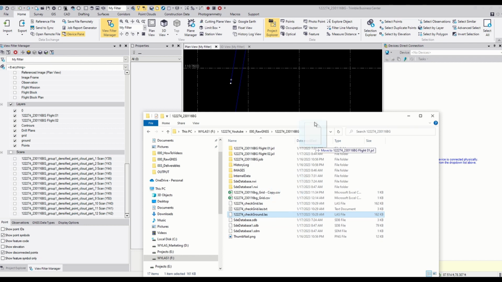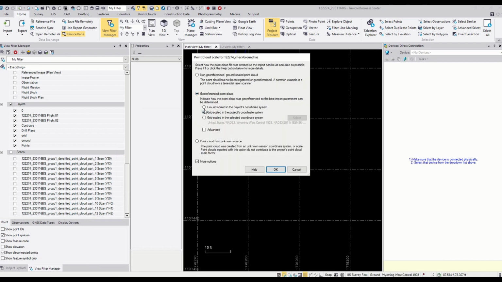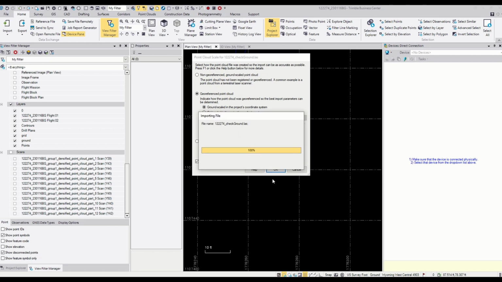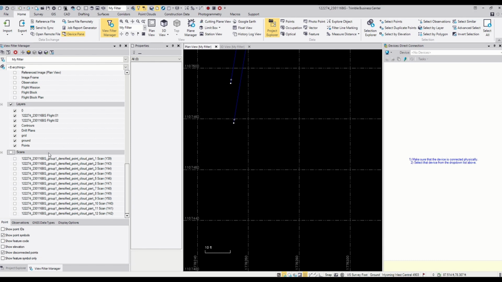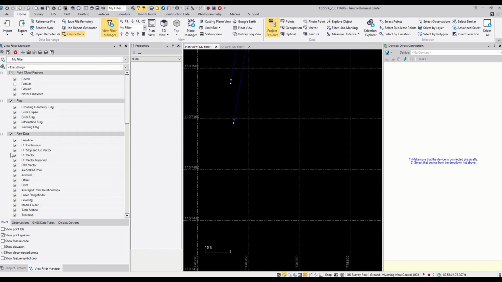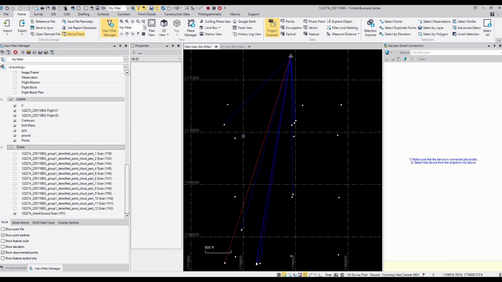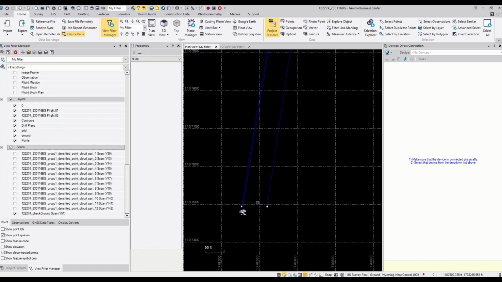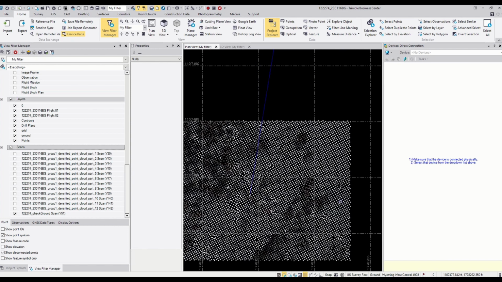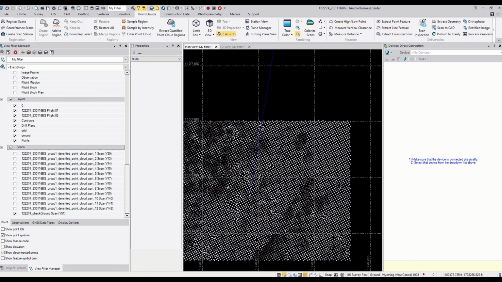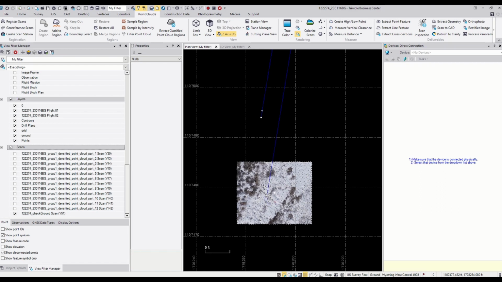So we'll go ahead and import our ground first. This one should match, so it's ground scaled in our project coordinate system because we just exported it. You can bring it in. We would expect this one would match. There we go. So we're imported. Make sure that our point cloud came in correctly. And it looks like it did. So the ground scale works there.